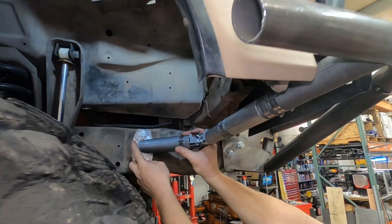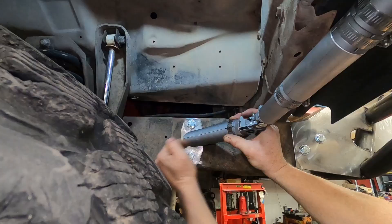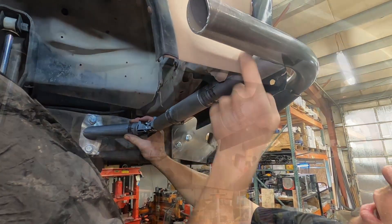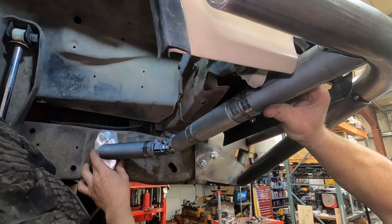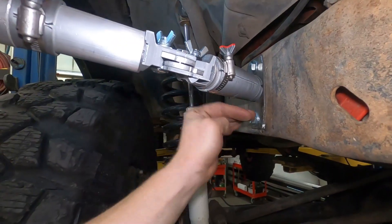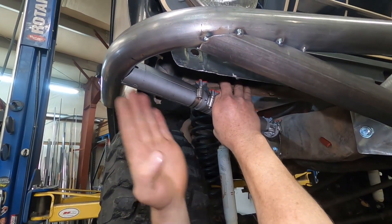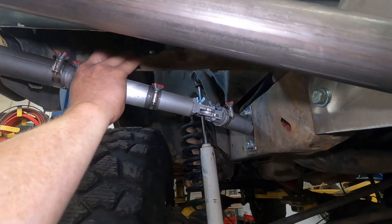I've got a 45 over here and I just want a nice 45 that gives me a nice angle there. This part here I want to be level, just because that's going to look nice, and then it's going to come up over here to this tube. I want to come down a little bit more. I'm liking that — I think it's looking pretty good. The miter is clocked to match the frame, it's nice and level right here, and then this bend comes up over to here, and this cope is clocked real nice on the tube. That is now exactly what I want to be making.